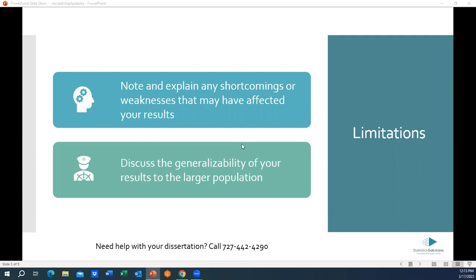But these are things like, the big one for quantitative studies is a low sample size. If you have a low sample size, that affects your statistical certainty. So that would be a big limitation. You would just explain that limitation, that you had a low sample size and what that means, and that the findings need to be interpreted with that limitation in mind. It doesn't undercut your study at all or your findings. It just lets the reader know that these things need to be considered when we look at my findings.